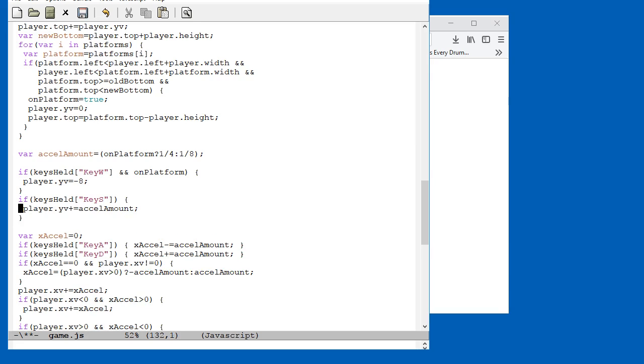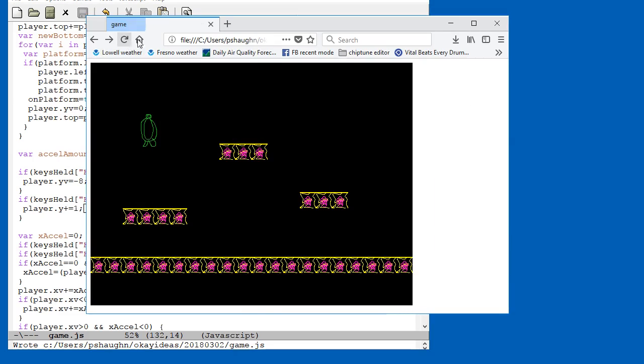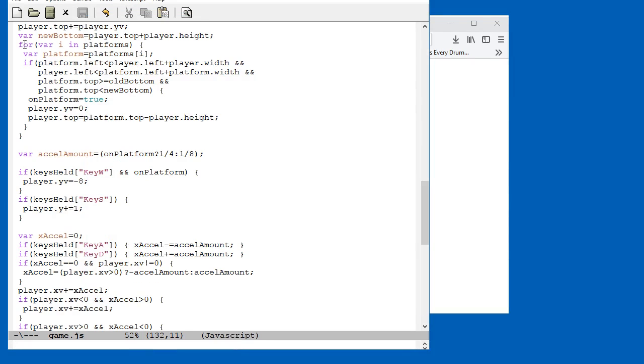Instead of saying player YV plus equals something, let's do player dot Y plus equals 1. So if you press S on a platform, you'll just move 1 pixel down, except you won't because I screwed something up. Oh, because it's not called Y, it's called top. Alright. So if keys held, key S, and on platform. Oh, now I remember why I did this.